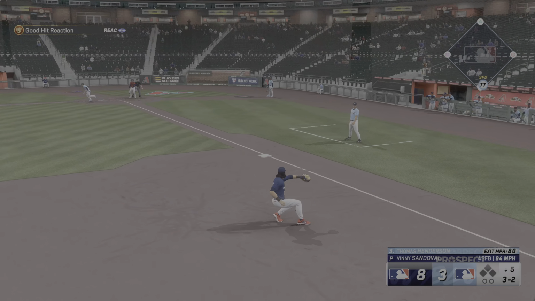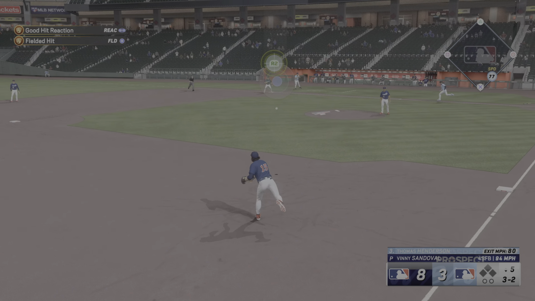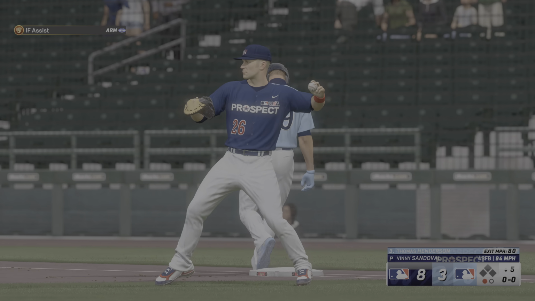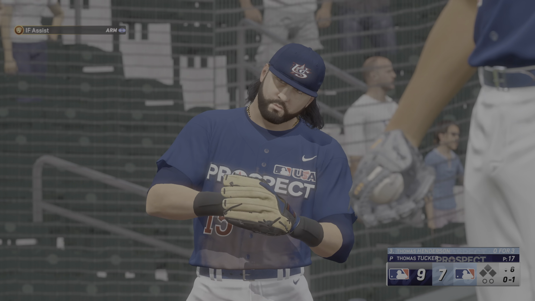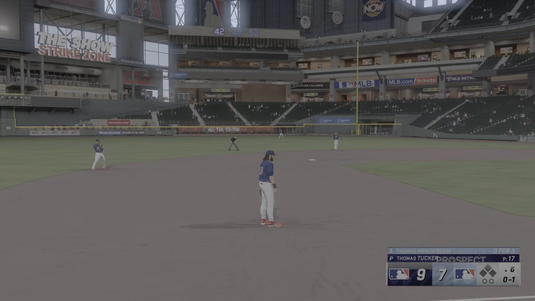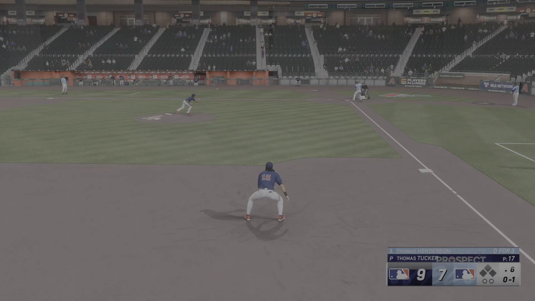Grounder to third, Almanzar. To first. Got him. And a quick out number one. Back here at Chase Field, we'll move on to the bottom of the sixth. Now it's the second baseman, Thomas Henderson.